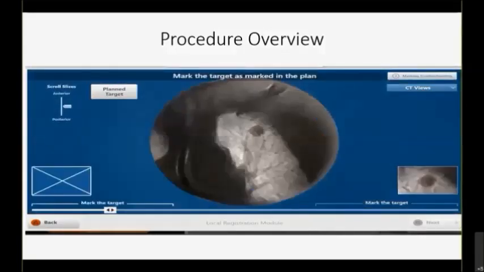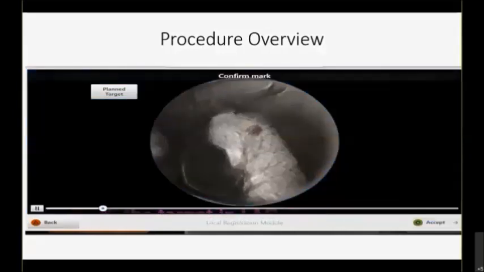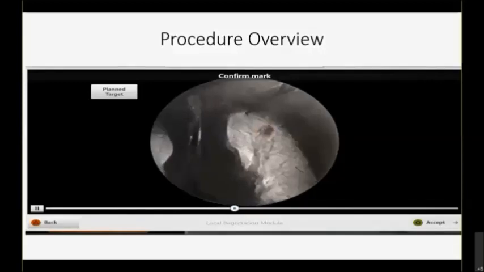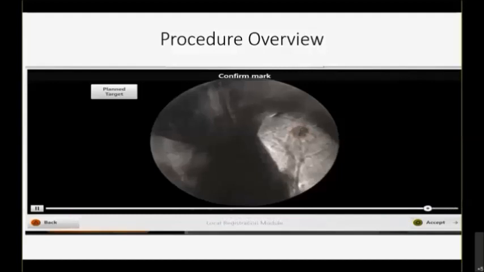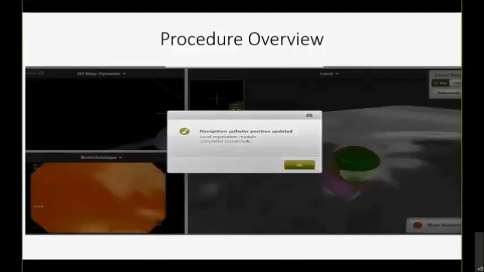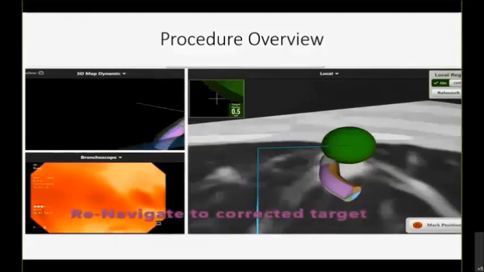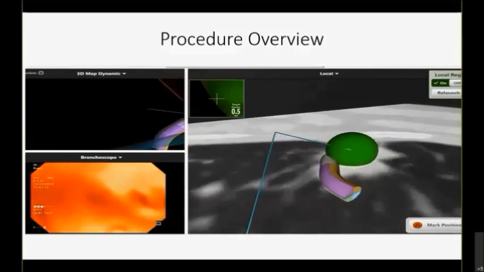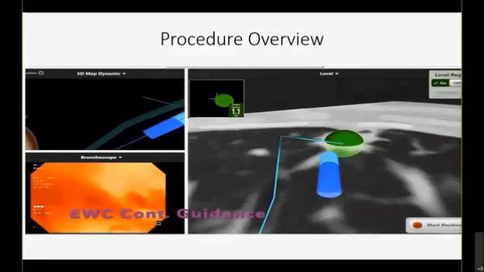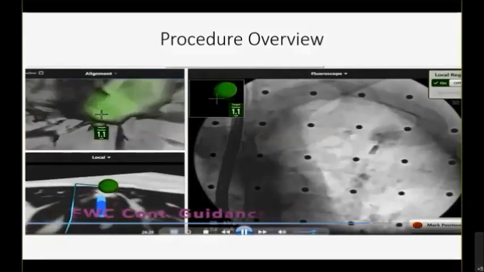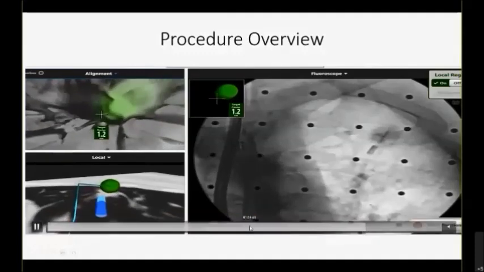Now you're going to mark the target lesion in 2 extreme positions, from LAO to RAO. You can see the crosshairs as well as the circle as it moves from LAO to RAO, and it's telling you that the catheter tip looks like it's pretty much right on the target. Now this says that the navigation catheter was correct. It looks like we were right on it right before. If it's not, you can re-navigate to the area. Now you're ready to start biopsying. Actually, all you have is the EWC. There's a bunch of very nice slides. I don't know if you can pause right here for a second.